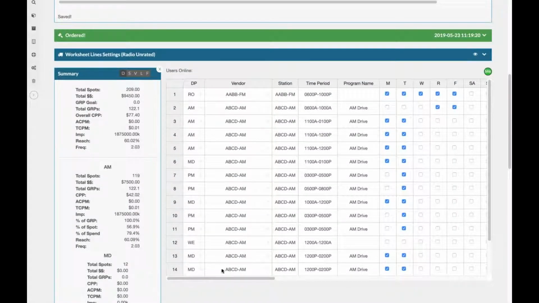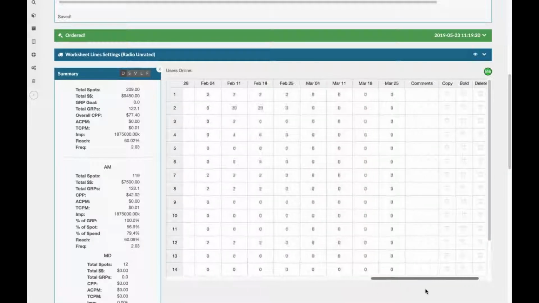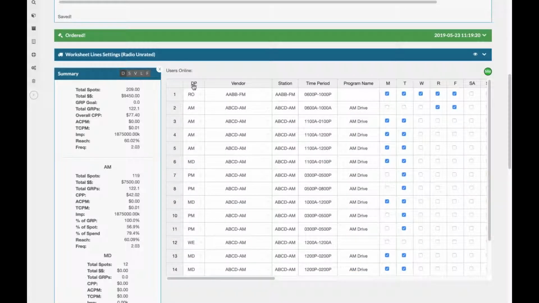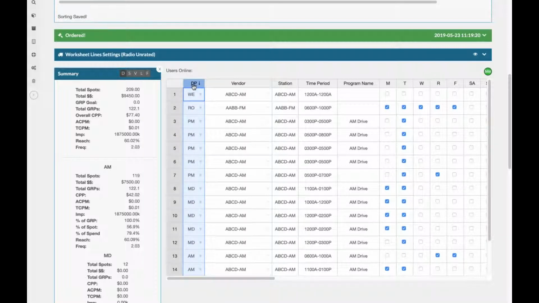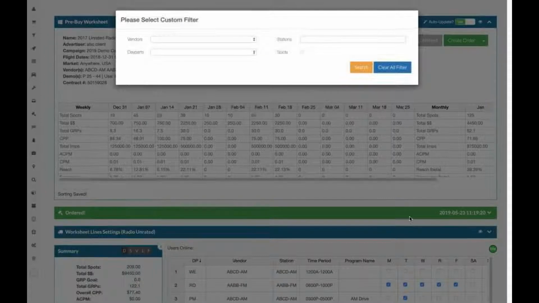From here, you're able to continue to customize what you're looking at on your screen. You can sort your columns by clicking up and down. You can hold the Shift key and do a multi-sort by 2 columns. In addition, you can access our data filter at any time to filter what you're looking at. This is the eyeball icon you see here above the line items, which is also located up here above the Create Order menu. Both buttons operate in the same fashion.